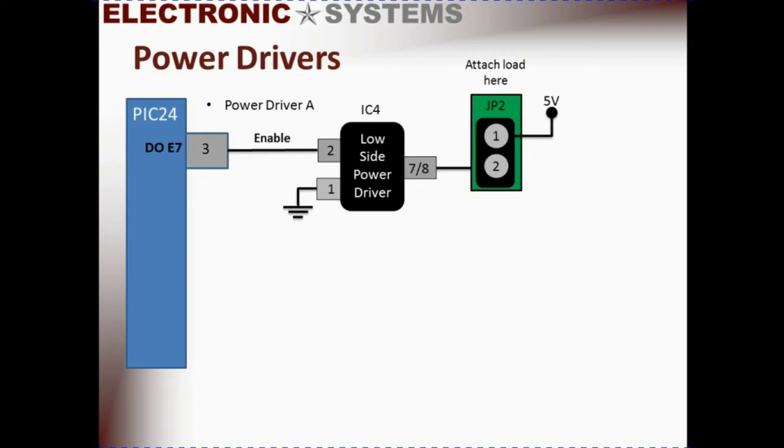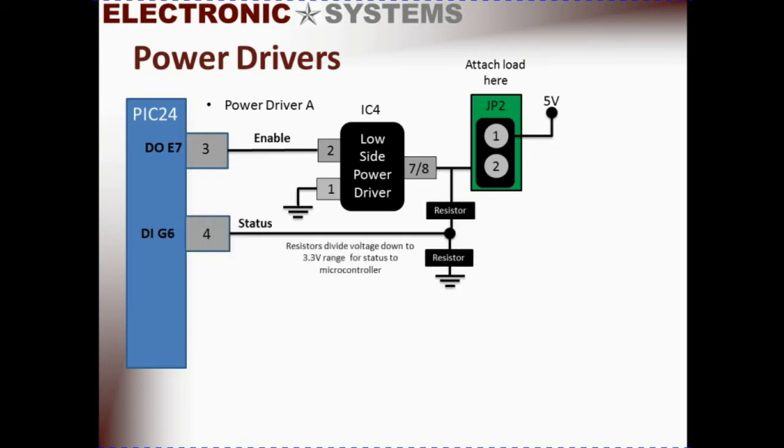That output is used as an enable to the load side power driver, which acts as a switch to turn the device on and off. In addition, we have the ability to sense whether that external load is actually receiving power. The resistor network here allows us to create a digital input signal that is routed to pin 4 of the PIC-24. If this signal is ground, that indicates that no device is currently attached or is not working. If the signal is a 1, that indicates the device indeed is drawing current.